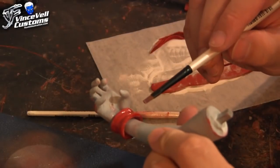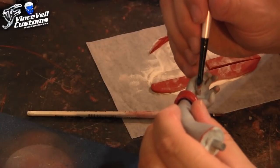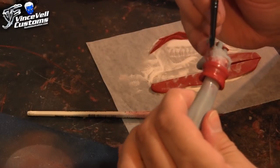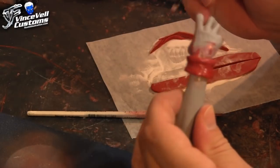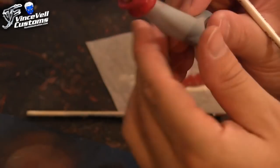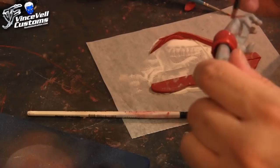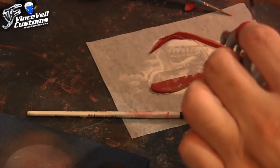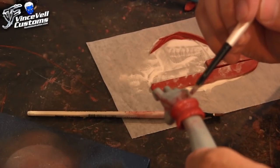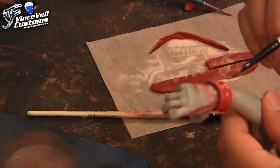Now it's a pretty sharp edge around here from where I cut it, but it's going to be easier to sand that down later than to try to smooth it out now, especially since it's so soft. As you can see, I'm doing a little bit of the gap under here as well. I might sand this part down more than this part, only because some of them look okay.